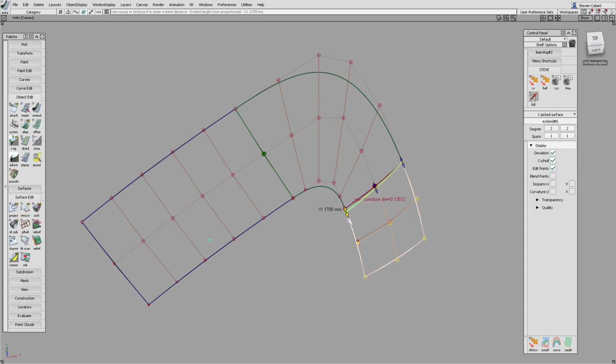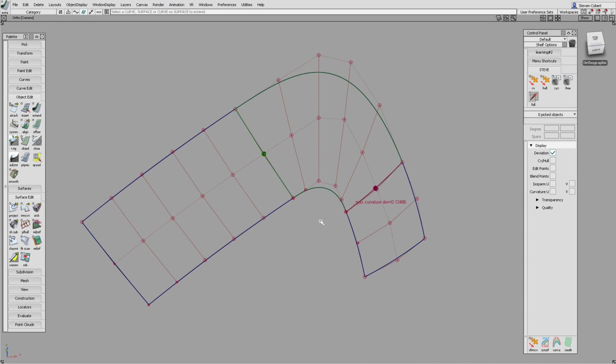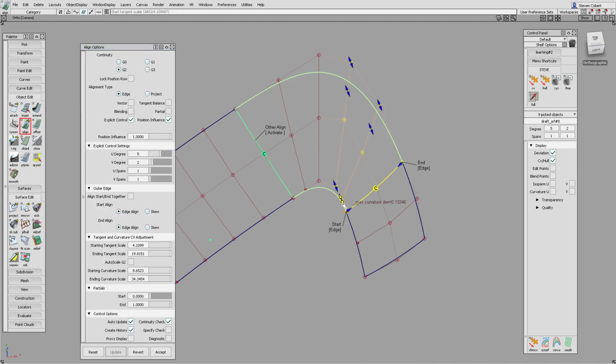So we'll adjust the taper on that surface, and then look at the history of a line there, and see if we can get those CVs back into the right position so that we've got the right corner, until we get a curvature alignment in that corner, hopefully. Again, these points might need adjusting as well. This method gives us a much cleaner result. The alternative is to just increase the degree, but for A-class work we always want to work as hard as possible to keep the surfaces as simple as possible.